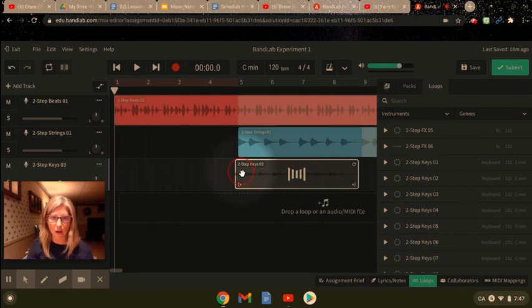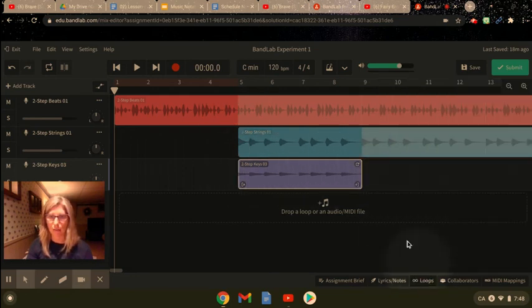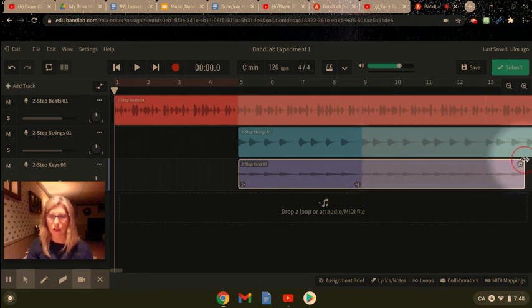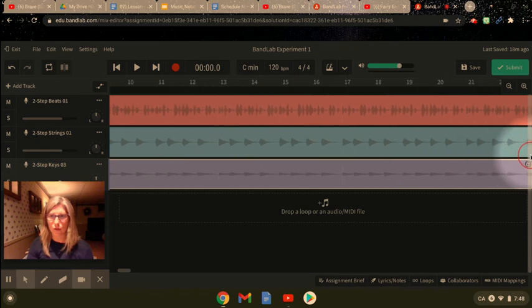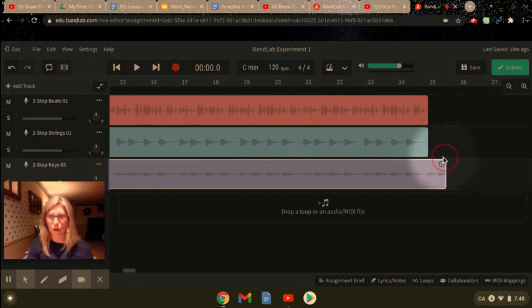And again, if it's not quite right, just move it over. You can stretch it this way and that way. Line it up so they're starting together at the same time. Now I want to stretch that and make it go for a longer time. So I'm just going to point to the top there. So I get that arrow and stretch it so that it goes to bar 25 also. That's going to be where the end of our song is.